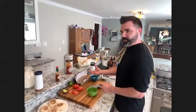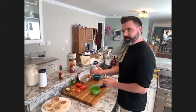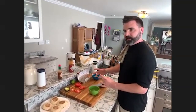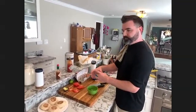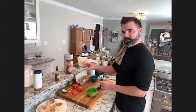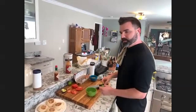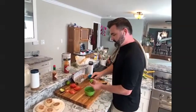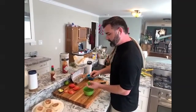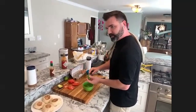It usually comes on a giant platter and has various different kinds of dishes — a lot of vegetarian dishes cooked in many different kinds of sauces — placed around on the injera platter. It's served family style; they give a big basket of injera bread and everybody uses the bread as a utensil to pick up the food. My wife and I in undergrad lived in LA right down the street from Little Ethiopia off of Fairfax and we used to go to Ethiopian restaurants there all the time.